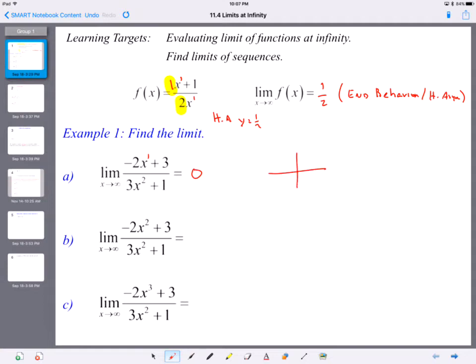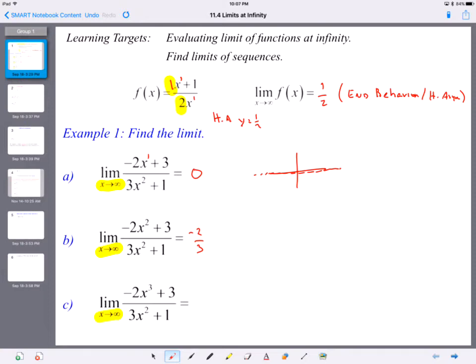And once again, if you have a horizontal asymptote right here, then the graph is going to approach that as it gets really large. You've got to make sure you pay attention to these values. What is it that you're asking? So on B, you have same degrees, degree 2. So you look at your leading coefficients, and the horizontal asymptote is at negative 2/3, so therefore the limit is negative 2/3.